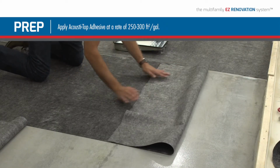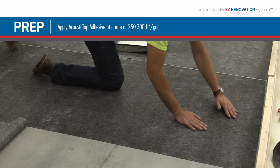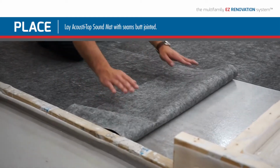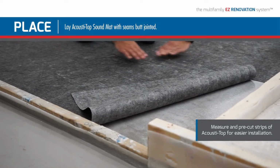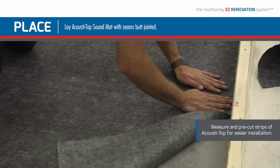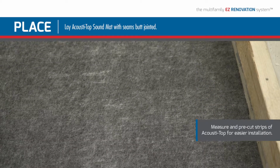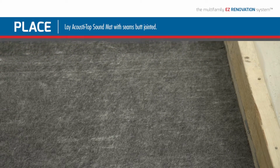After the first strip of Acousti-Top is applied, work outward so as to not step in the glue and transfer it to the mat. Install Acousti-Top mat into wet or tacky Acousti-Top adhesive with seams butt jointed. During application, take care to avoid wrinkles and bubbles forming under the mat. The installation of Acousti-Top does not eliminate the need for expansion or movement joints, including perimeter joints. Around the perimeter of the installation, an expansion of 1/4 inch must be maintained at all times.